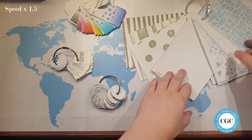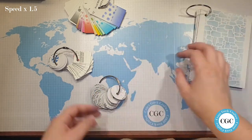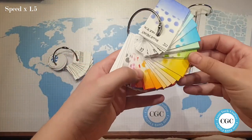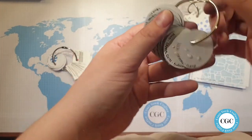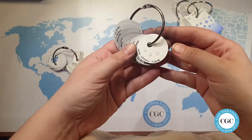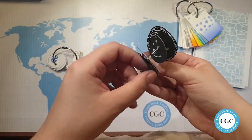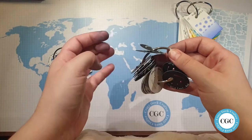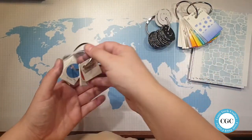So, the stencils, the embossing folders, the background stamps, then here are the distress inks, and this is my Nuvo drops, my Stickles, and liquid pearls. Then they're both on a black and a white piece of card. I didn't film this one, I did it sitting on my couch one evening, so didn't film that one.